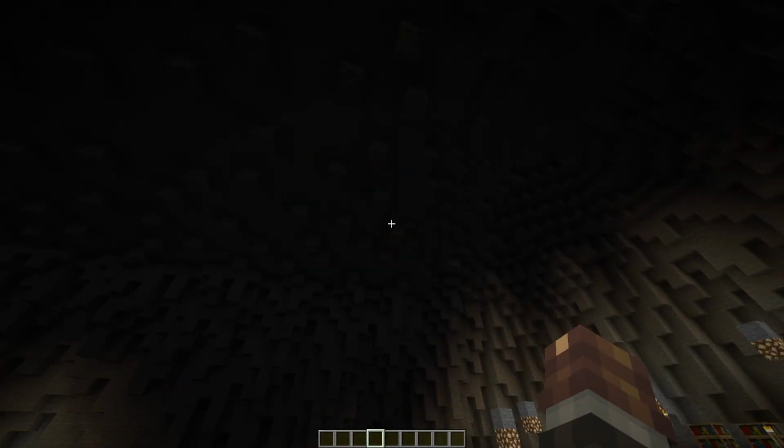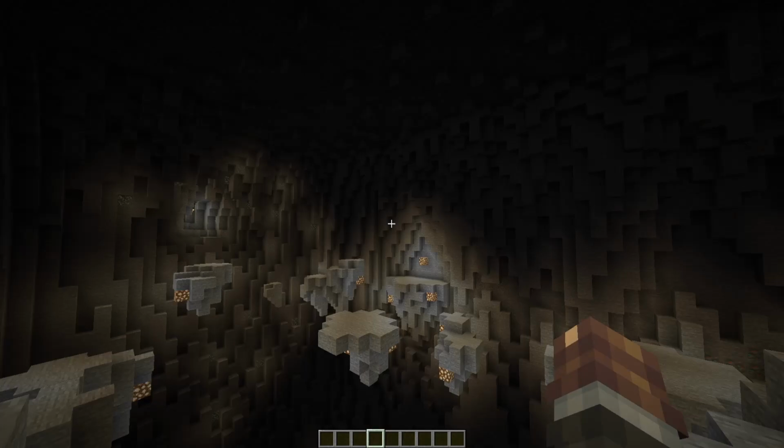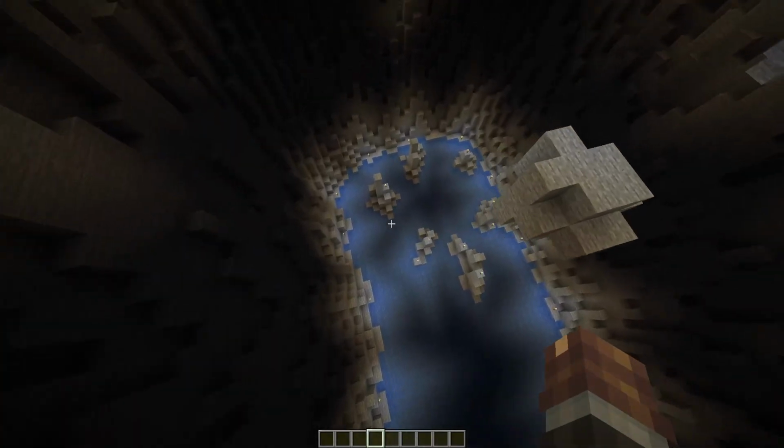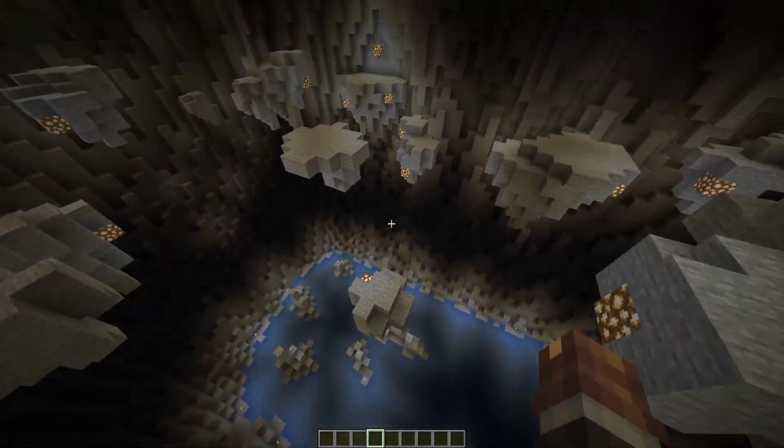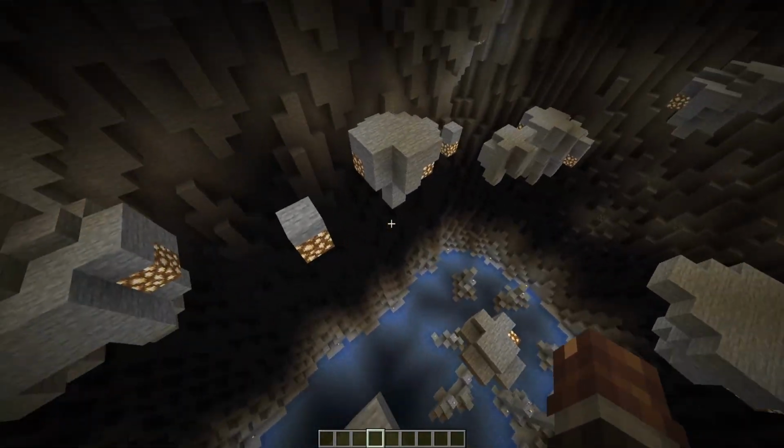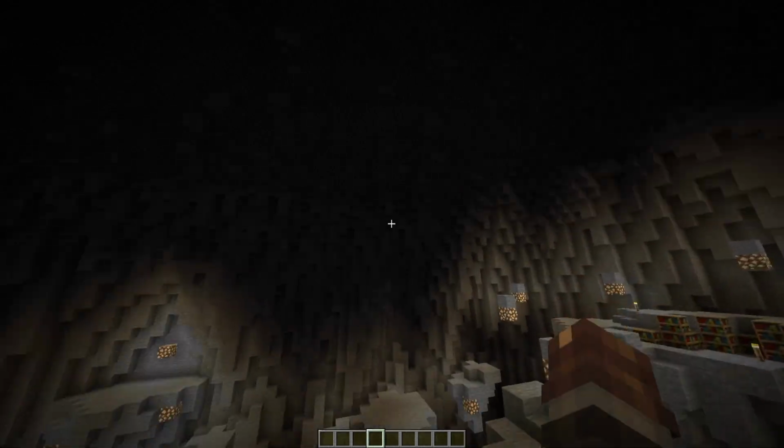I still have yet to do the ceiling in most places. Just kind of got the basic shape down here. I'm not sure if I want the water or not. I might just make it a rock solid endless abyss, or maybe some stalagmites coming up. I definitely want some stalactites hanging down.